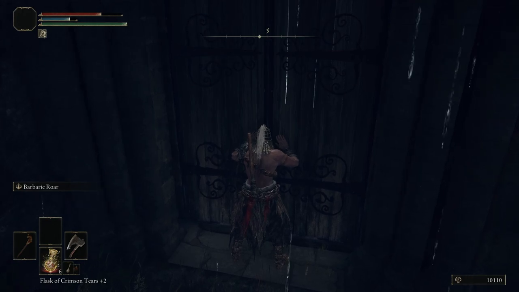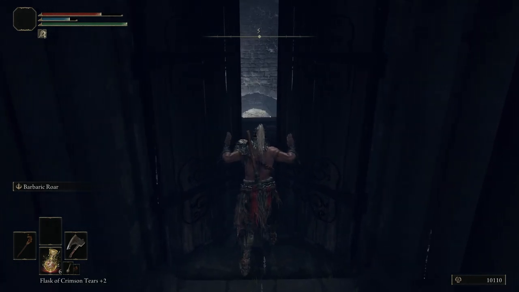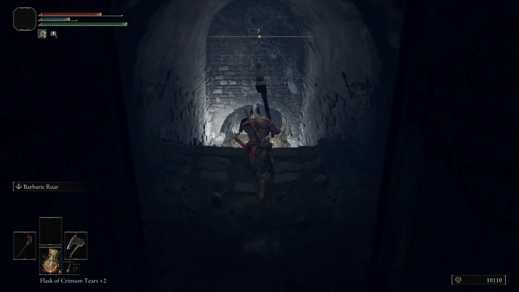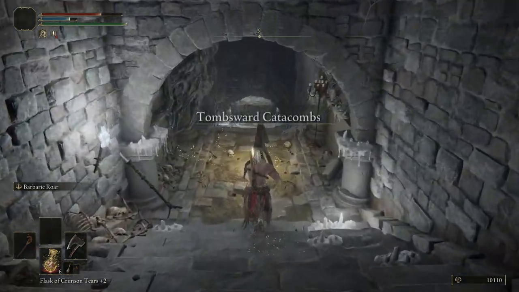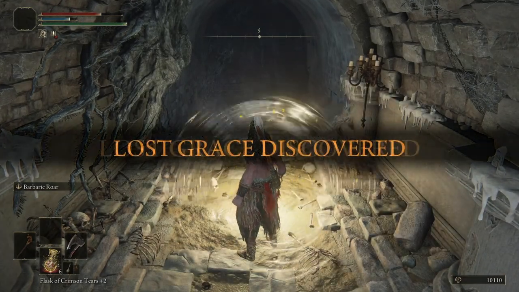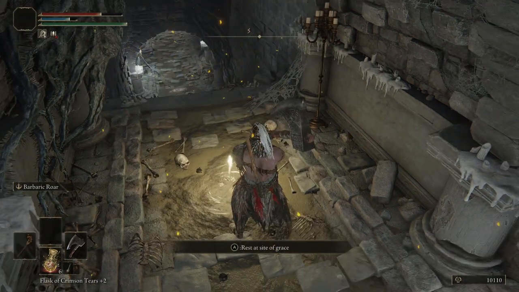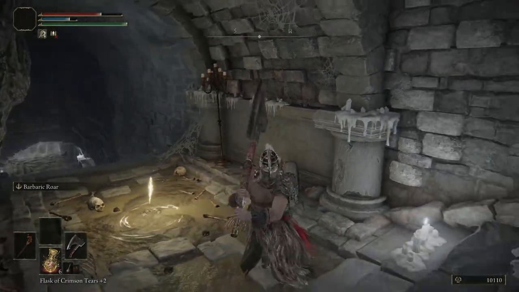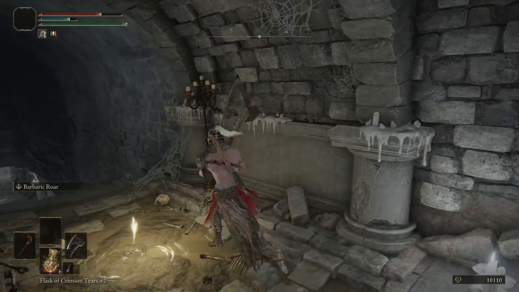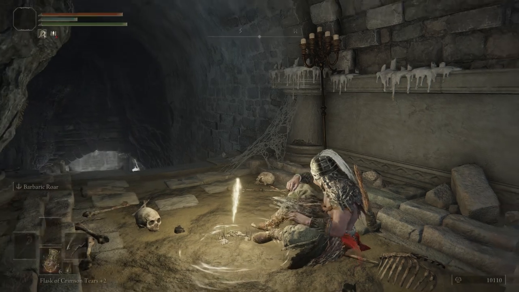Which dungeon is this? This is the Tombsward Catacombs. Okay, this one, not that important to get. You may want to get it if you want the cookbook or another ash.